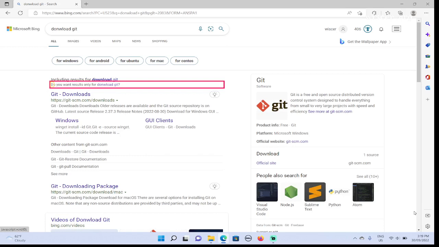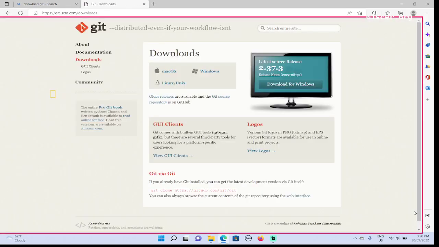We just press down arrow and look for the appropriate link that will direct us to the download page. Clickable heading level 2 link Git-downloads. There is a link which says Git-download. I'm going to press Control, Enter. Loading page. Loading complete. So it says loading page and loading complete. That means we were already redirected to another page.